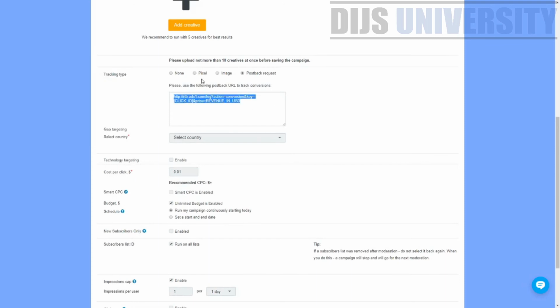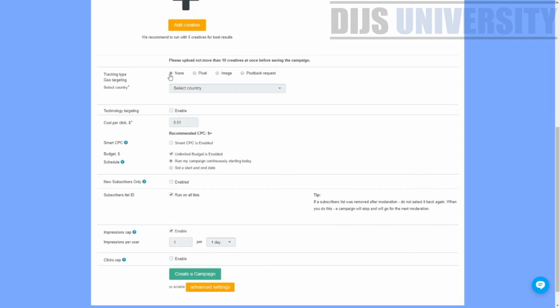And if you're using an external tracking system, I would highly recommend you to use Voluum. Voluum is one of the best external tracking software which is available in the market today. I'm not going to talk about Voluum. You can go ahead and Google Voluum external tracker and see the capability of Voluum for yourself. Why should I talk about Voluum? You go ahead and check out what the capacity of Voluum is yourself, and you will know how good Voluum is. And after that, for countries, let's just put none for here.